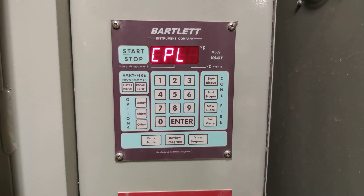It says right there that the programming is complete, but I want to add a preheat to it. Because with a bisque firing, you want to make sure that all the moisture — or as much of it as possible — is out of the clay before you do the firing. So I'm going to program a preheat.